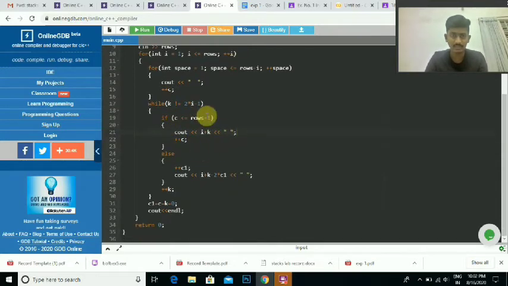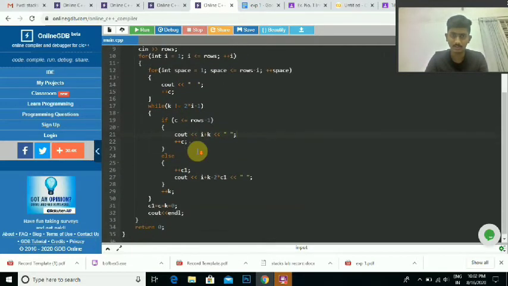Or else if this condition fails, it comes to this statement and increments c1, which is equal to 0, and it will print i plus k minus 2 into c1, and print a space again. If it comes out of the loop, it will increment k, and finally it will initialize c1, c and k to 0 again, and it will end the line.